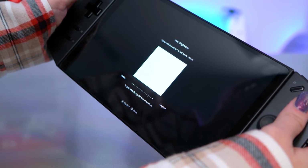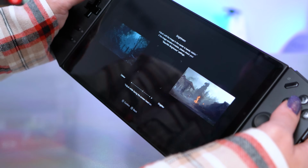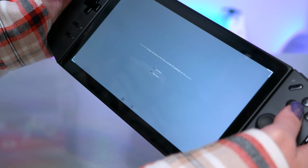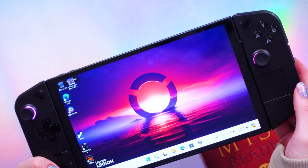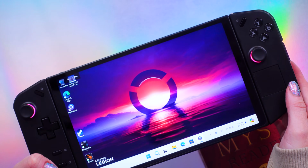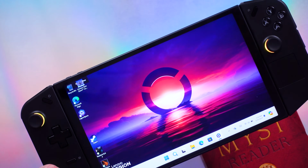Moving on to the screen. So the screen has a 500 nits brightness. That is lower than a lot of smartphones that I review. I ended up turning it up to 100% for some of those darker in-game moments. It's a nice 16:10 aspect ratio. I really like the aspect ratio. It's also 2560 by 1600 resolution at the most, but you can lower that for battery. It is an IPS display. It is built with Corning Gorilla Glass 5. Now that is a little bit older. It's not Victus, so you may want to consider a screen protector if carrying this around a lot without the case.